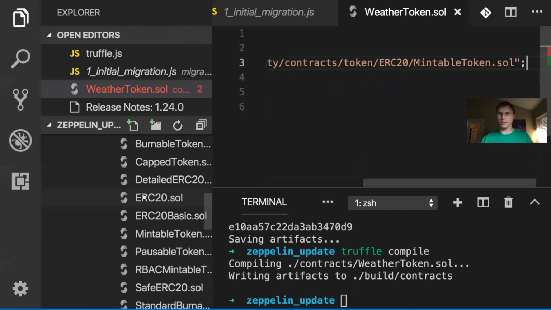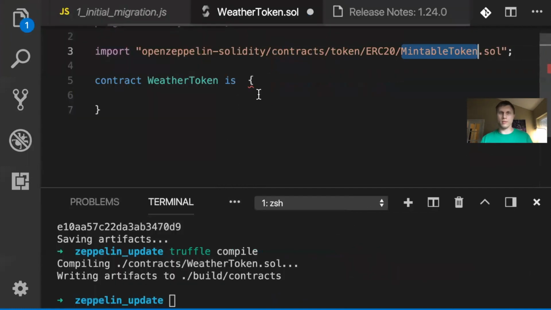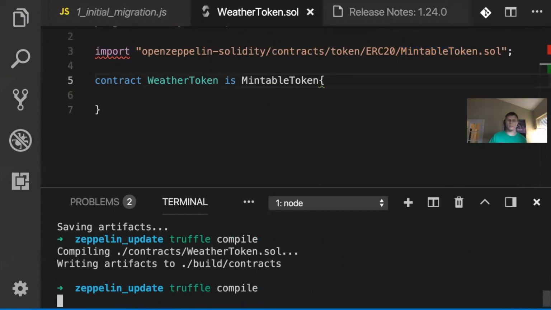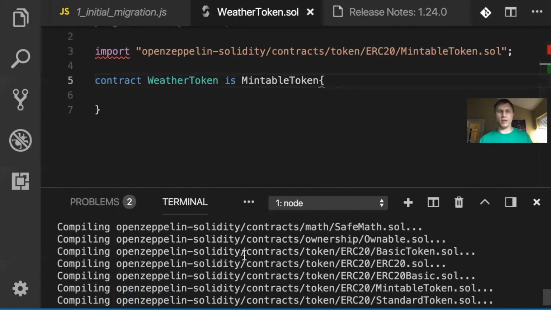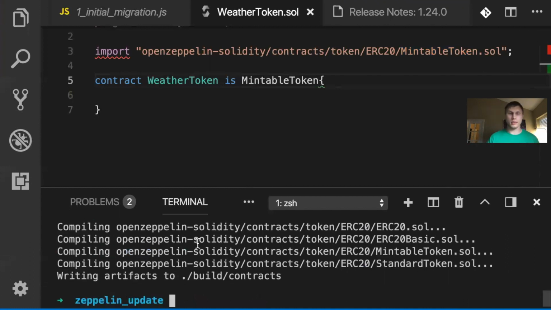All right, so now I want to say WeatherToken is MintableToken. And let's make sure it still compiles. So now we can see that it's reading from the OpenZeppelin dependency, and we have successfully compiled it.